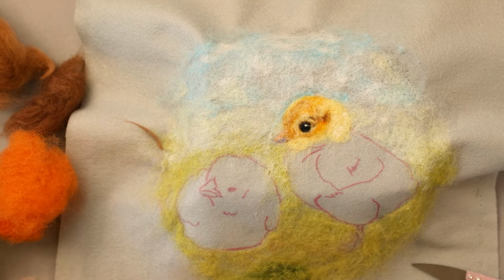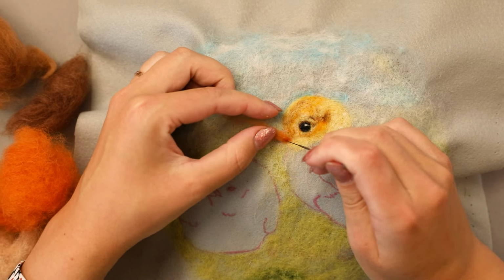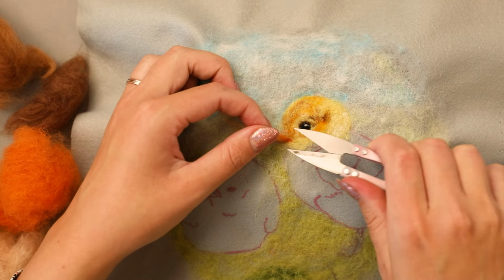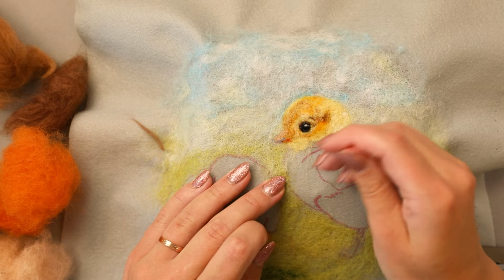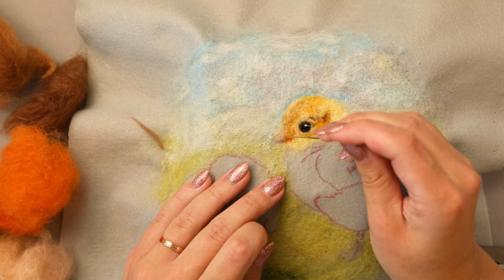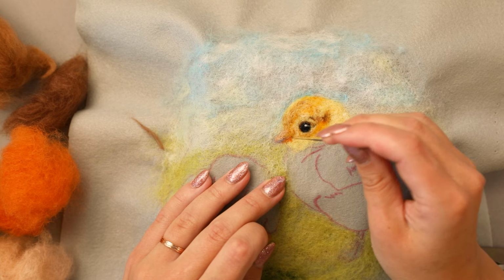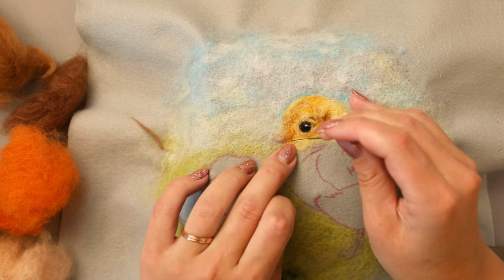Now I'm taking this warm and bright orange and focusing on the root part of the beak. I'm not an expert in anatomy of a chicken, but I think calling this the root of the beak is correct. I'm making sure I'm blending this color together with the grays we added. Don't worry if right now it looks a bit too intense. Remember that we haven't worked on the upper part of the beak yet.